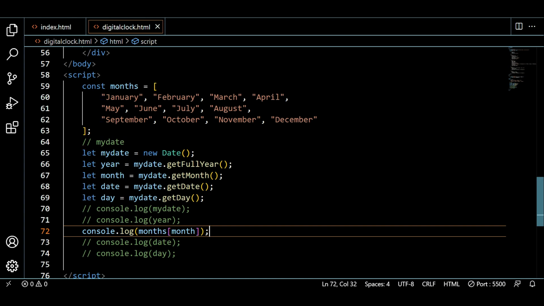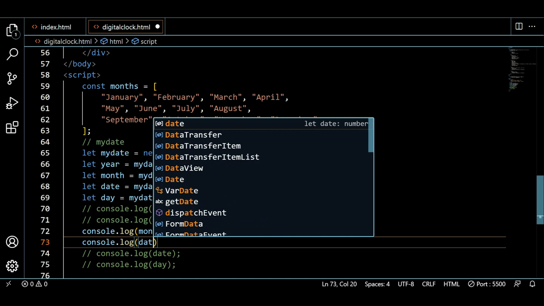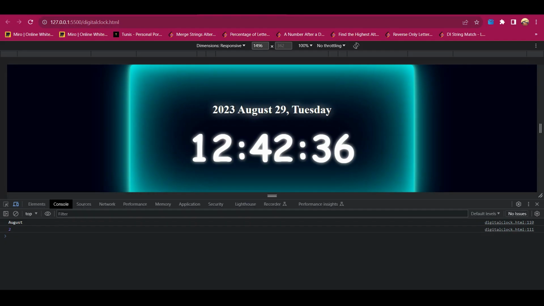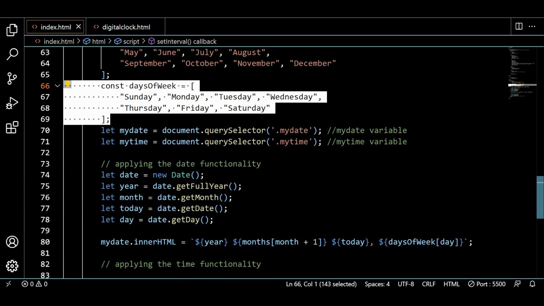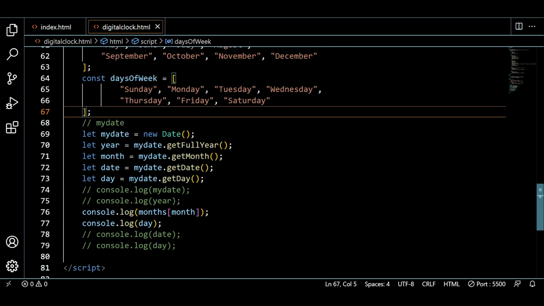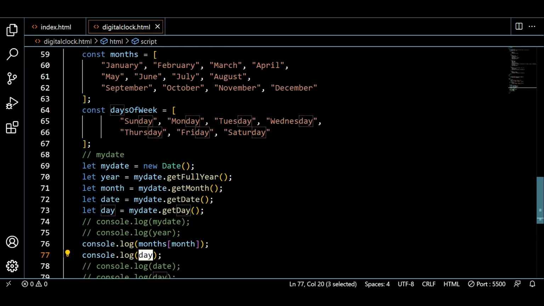Similarly, if I print console.log, if I print day here, let me show it to you. It is Tuesday today, right? So Tuesday should be coming up as something like 2 here, and it starts from, let me just copy this days of week here and show you how it's coming up. Similarly, I have to take my days of week, right? So I can just do it like this, and then I can make sure that if I print this value, I should be getting the correct value, which means I have to put the correct indexing value, which is referring to my days.